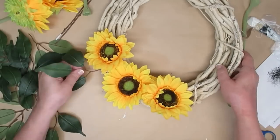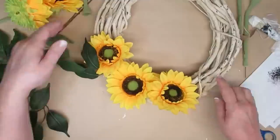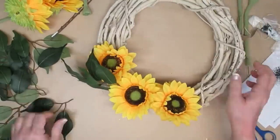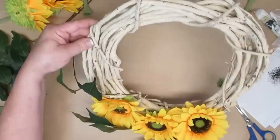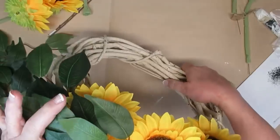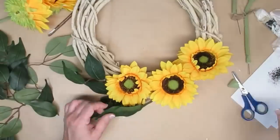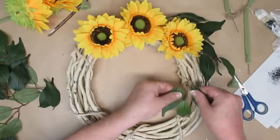This wreath did some evolving as I was working with it — I did put the third blossom down at the bottom but later I'm going to pull that off and rejig it. I'm going to use some ficus leaves, gluing them in all around the blossoms and going up one side and around the other. When you're working with florals like this, don't be afraid to move things around or trim different branches and place them somewhere else — if you don't love it, you're not going to hang it.